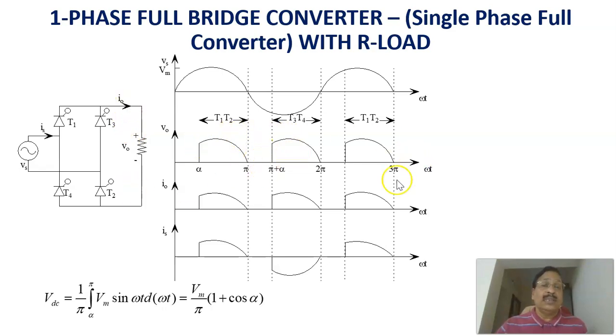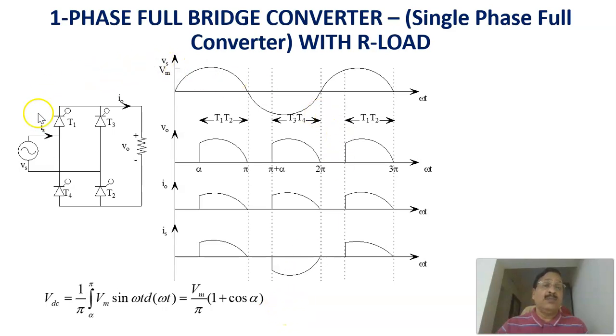It's a unidirectional voltage. If you calculate the average value of this voltage, it can be calculated with the equation 1 by pi integral from alpha to pi of Vm sin omega t d omega t. A very simple equation. Then you will get it equal to Vm by pi into 1 plus cos alpha. By changing this firing angle, for example if the firing angle is 30, it becomes 1 plus cos 30. By changing the firing angle of these thyristors, you can change the average DC voltage available at the output. That is Vm by pi into 1 plus cos alpha.